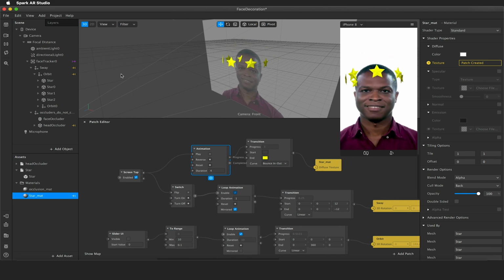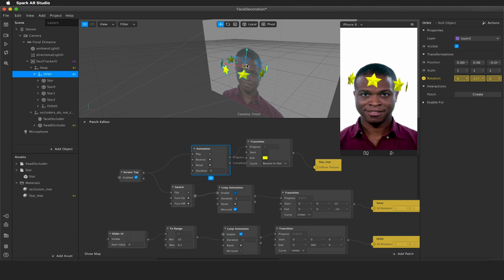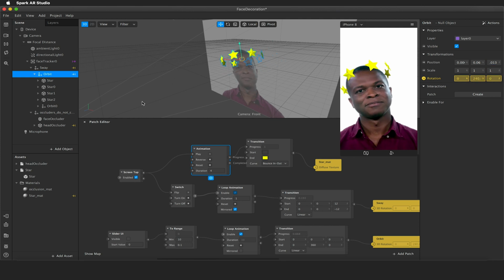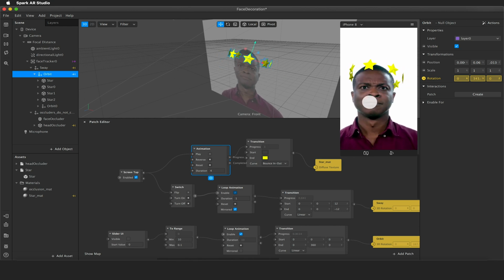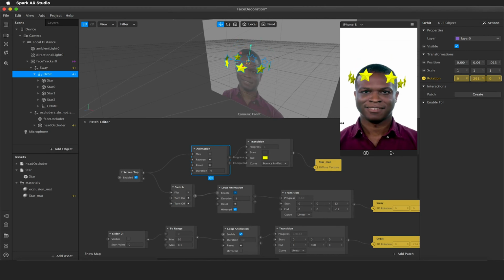There we go. And already, as I can see, my offset's a little bit off. So I'm just going to pull my effect back on the z-axis a little bit. So let's pull the z-axis back. Oh, maybe not so crazily. So again, little micro adjustments tend to be all we need to do. So I hit play, and now we should have our stars rotating around the head, having this bit of swaying motion. And once we deploy this onto our phone, we should have a slider appear that we can adjust the speed at which this rotation is occurring.